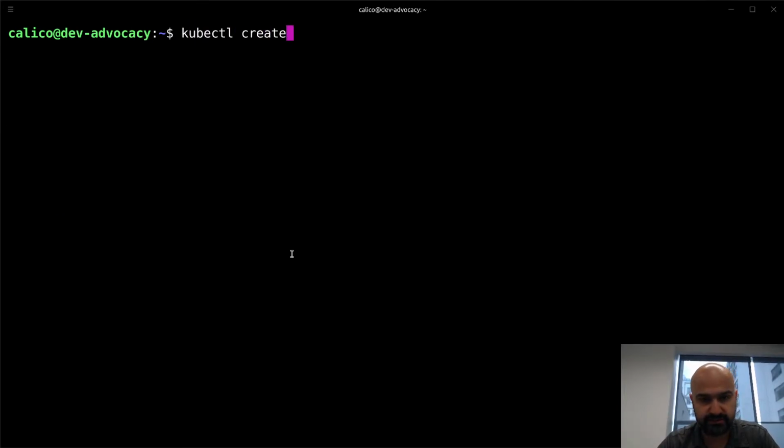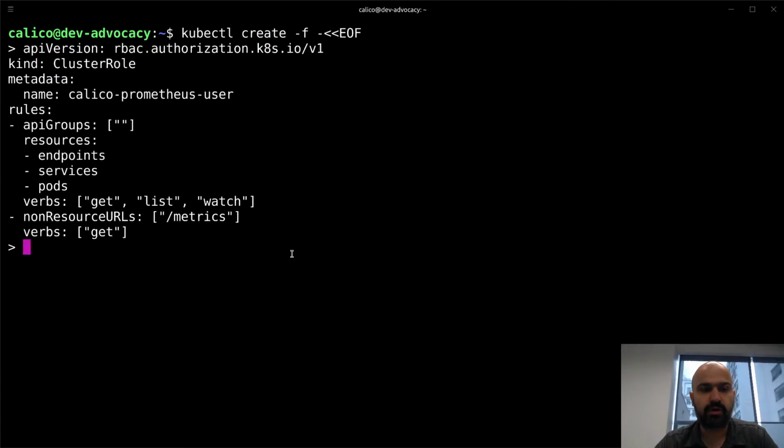So for instance, if I want to deploy a monitoring solution, I would create a cluster role, which would be a role that would affect my cluster as a whole. So I don't need to go to each node in order to create a permission. I just create a cluster role and it would affect my cluster and all my nodes.